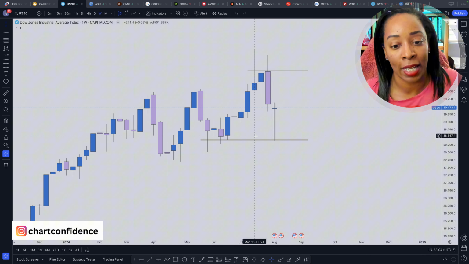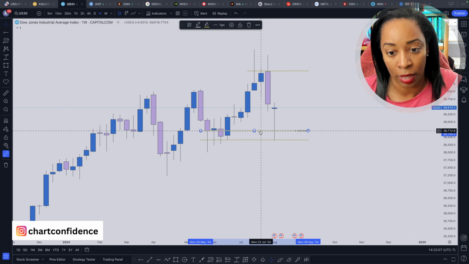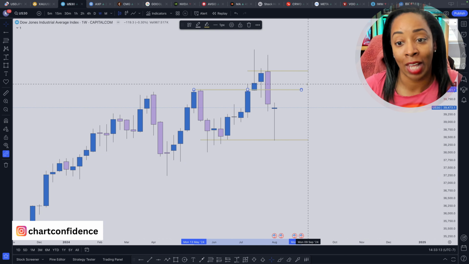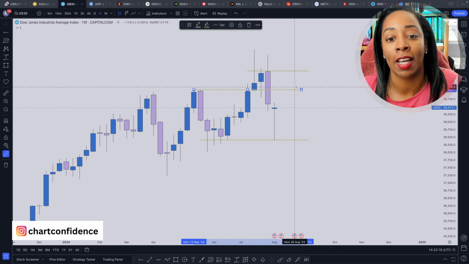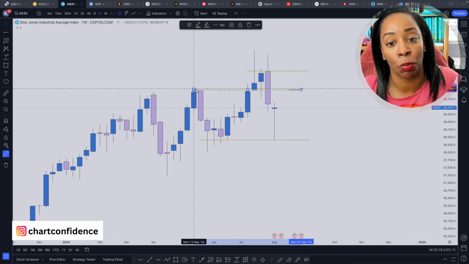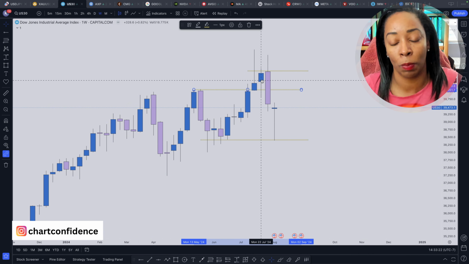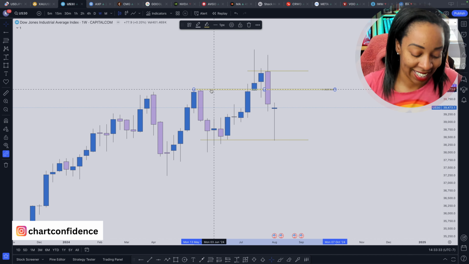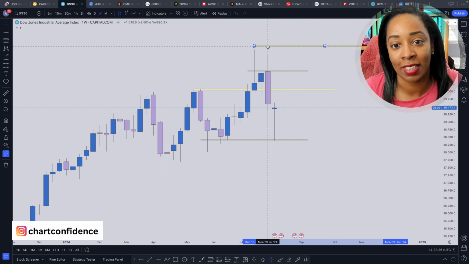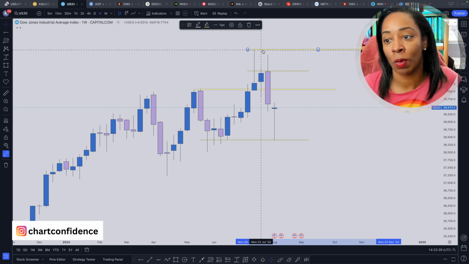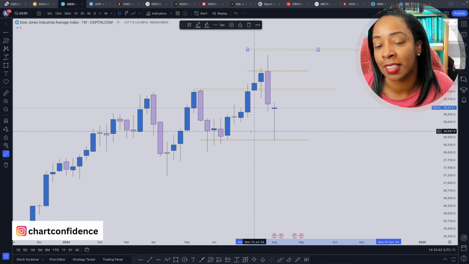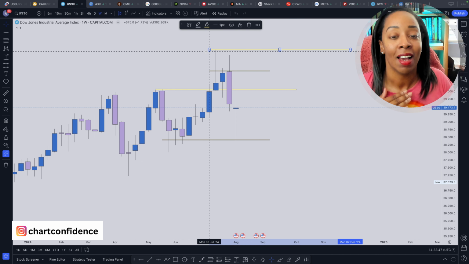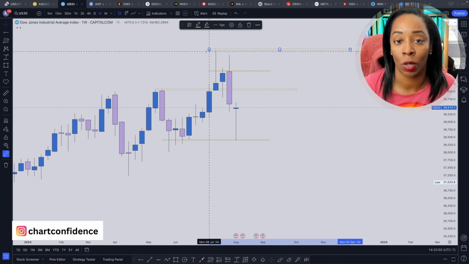And then another level that I do want to mark off here on the weekly time frame is right here at around 40,000 flat. It's really 40,050, but basically because this was once the highest point inside of the market, of course price blew past that, but we still want to mark it off because it is an area of significance. And the next level that I want to mark off is this all-time high wick at around 41,360, mainly because this is the highest point that the market has gotten to at this point, and we definitely want to keep track of that.